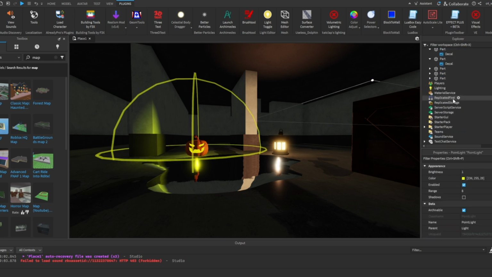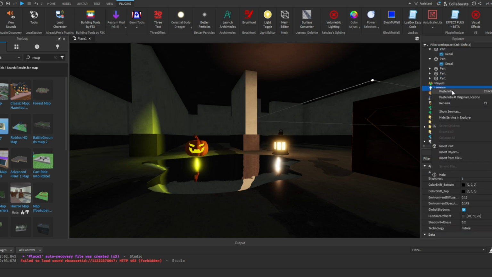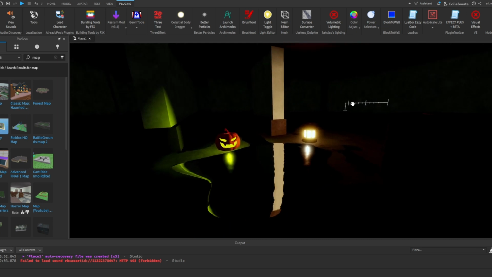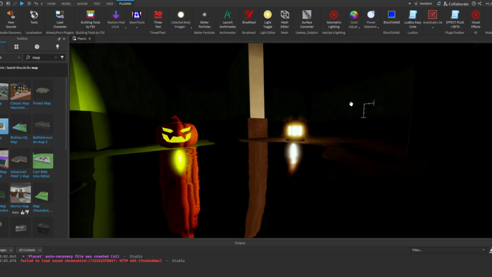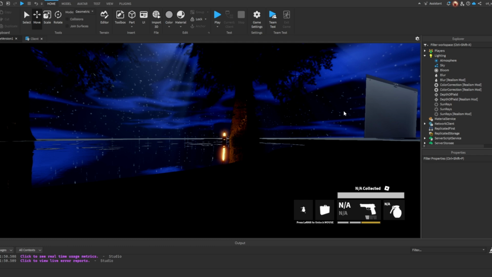Now I won't show you how to do the graphics, but if you just go into lighting, enter graphic, like paste into from another experience, the graphics will buff up really, really good. So now that you have the graphics in the game, you can see it looks a lot more realistic. Also for my game, World War Zombies, I will put the link inside of the description so you guys can also go test and play that with these kind of graphics.